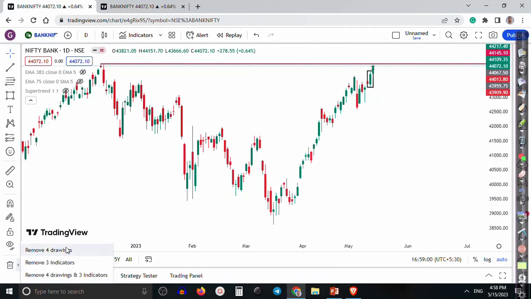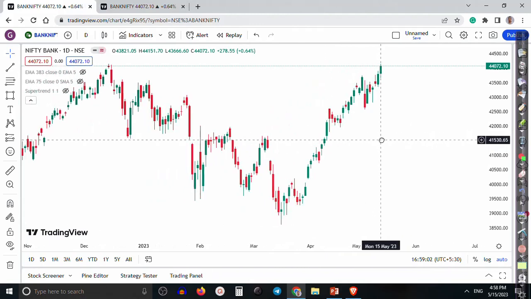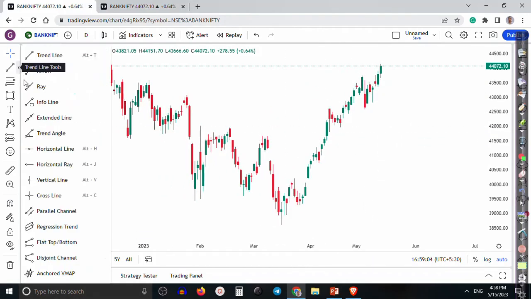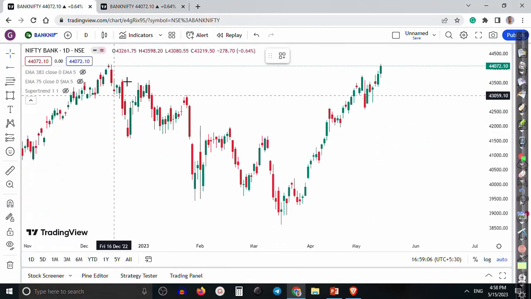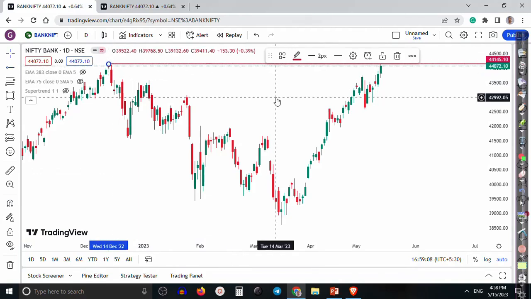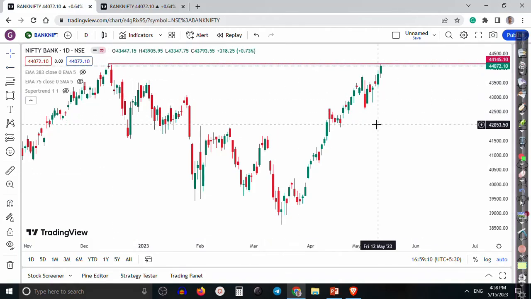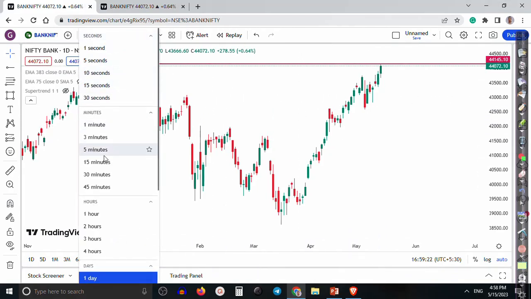Now a big question is there: can I go for buy here? In that case, you just see the momentum, you see the power. Basically, I'm not interested in taking any position below this resistance line, but I'm also not looking for a short if I'm not getting confirmation. So how will we get the confirmation? That is the important thing. Okay, so let me show you on a 5-minute chart.